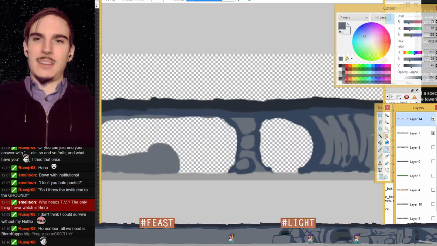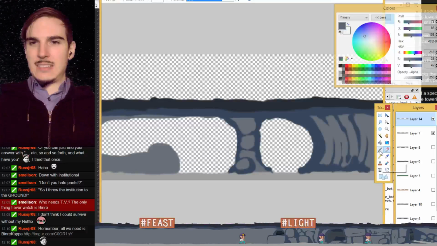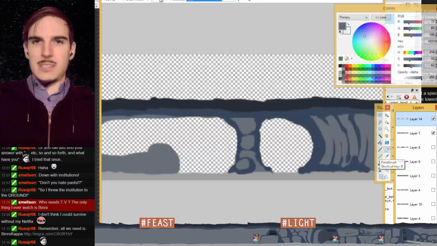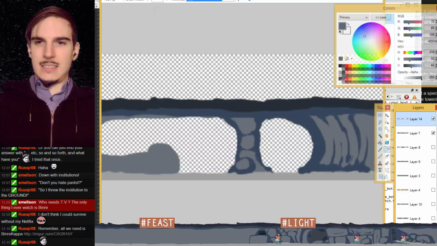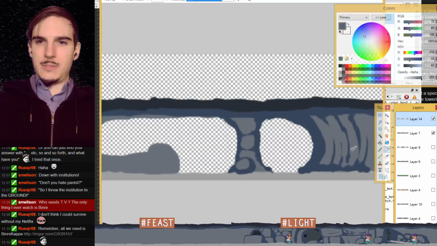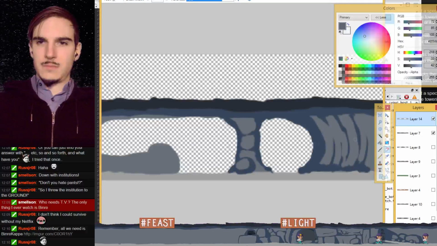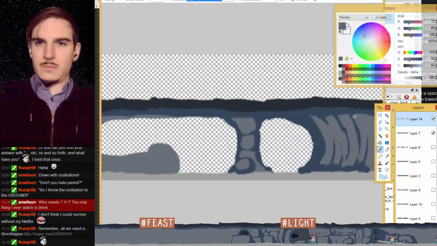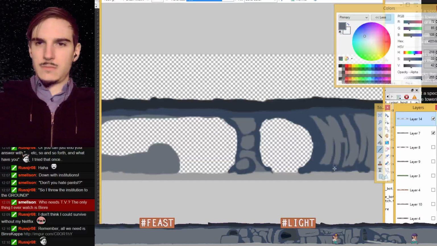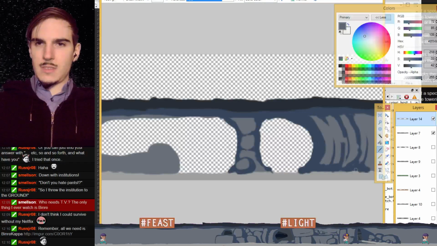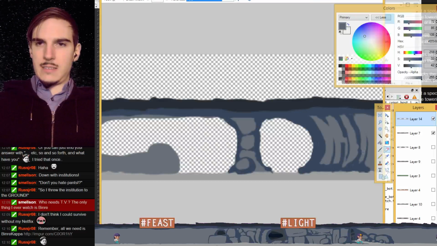All right, I'm getting too fiddly with this. I'm just going to use a slightly smaller brush and clean this up real quick, and then move on. Yeah.